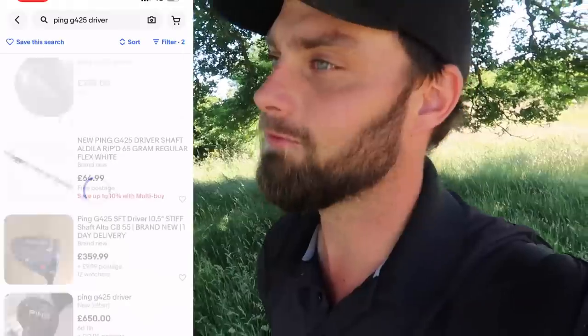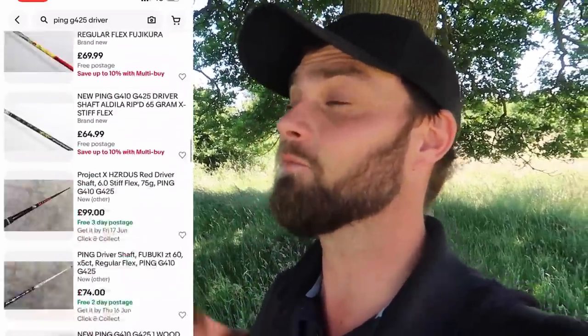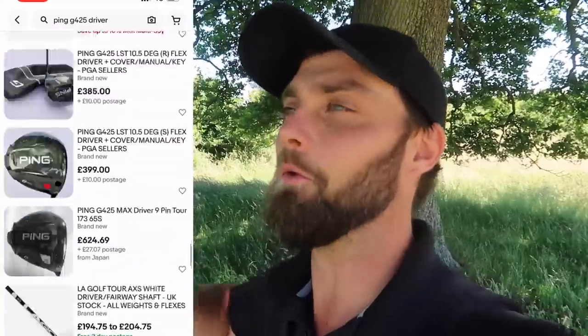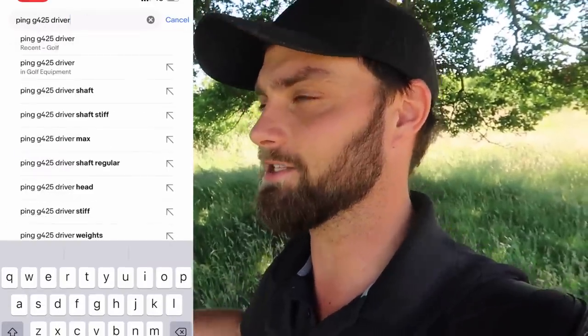And as I'll show you from the listing here, especially on eBay, if I type brand new Ping G425s to be sold at a discount, there is virtually none. Ping are also extremely strict in terms of what you can sell online and not. Boys, Clubhouse Golf, Discount Golf, all the other ones on the internet will have to be spending a huge budget on Ping to be able to sell it online as a retailer.